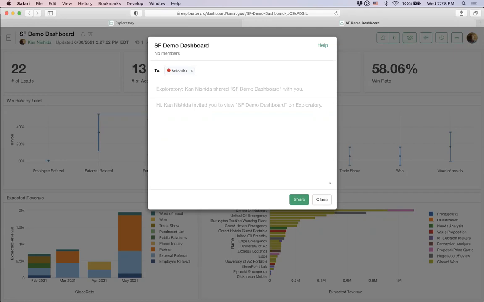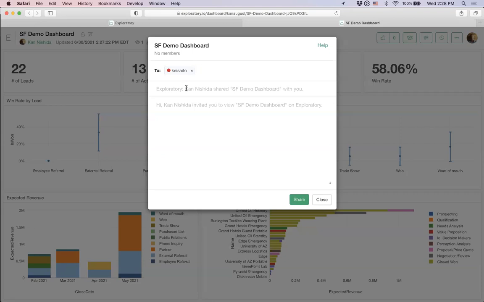That account is a free account, so you don't have to have a credit card or anything like that, just to view the dashboard. But they can't use Exploratory Desktop, which requires a license, unless you're in a community plan or something like that. But as long as they're viewing the dashboard, the chart or data that you share with them, it's all free.